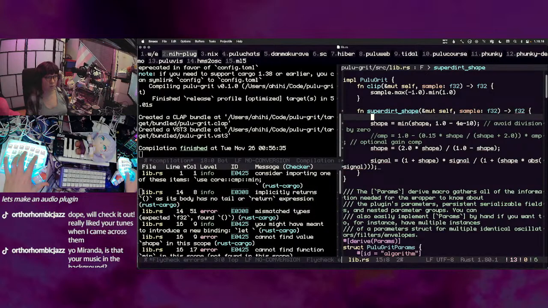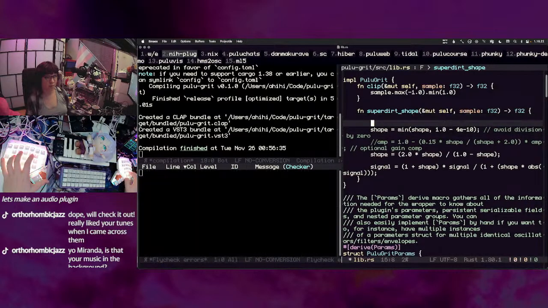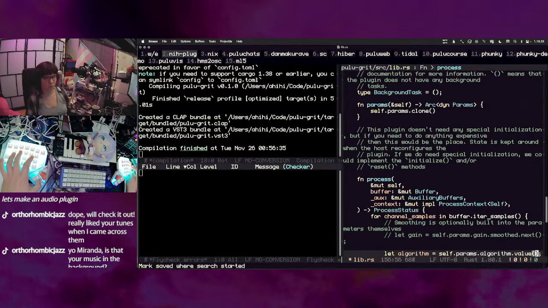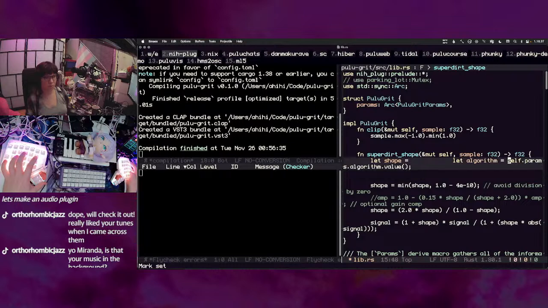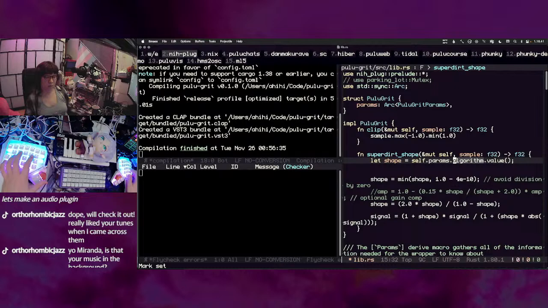Okay, so with that, shape shall be the value of that parameter. Like so.